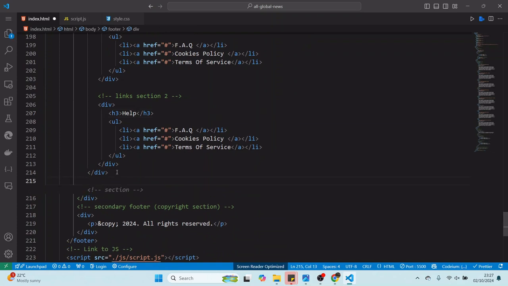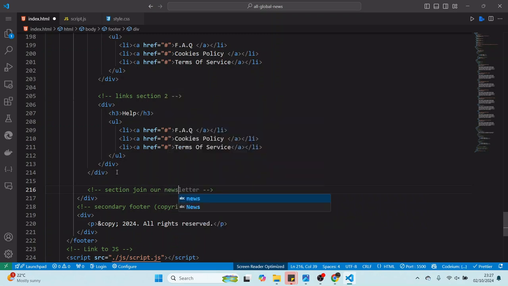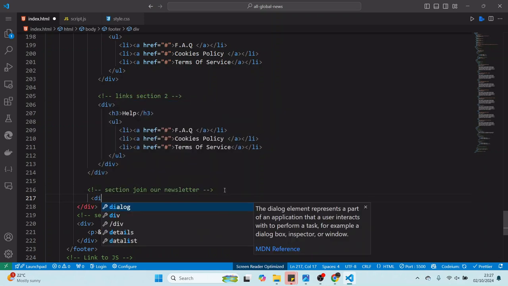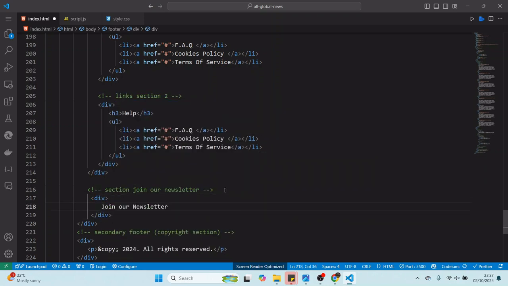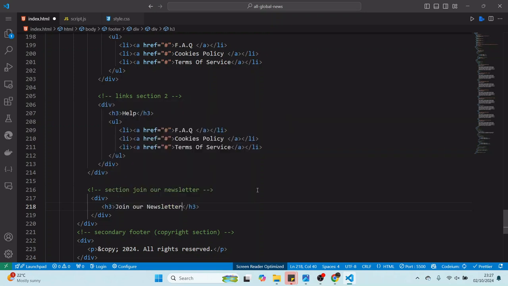Going to add section, say newsletter. Join our newsletter. So div, and then h3, the title, join our newsletter. So I'm sure AI can help us.